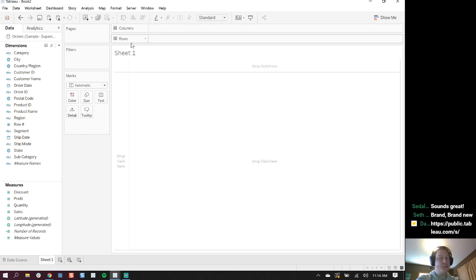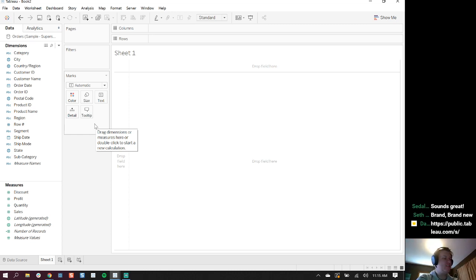We have our rows and our columns shelf. This is where we can put dimensions and measures, so categorical information and numerical information that'll either be arranged left to right or top to bottom. And then we have our cards over here. We won't talk about pages and filters much in this training, but for background information, pages is for simple animation. Filters is for filtering your data set and having that corresponding filter be in your visualization, as well as providing basic interactivity for your end user. And finally, the marks card, which we'll be using a lot today, which is used to change the appearance and the behavior of a mark in our visualization.